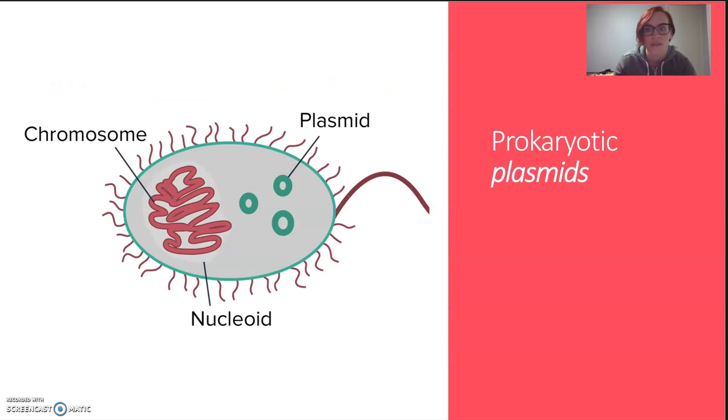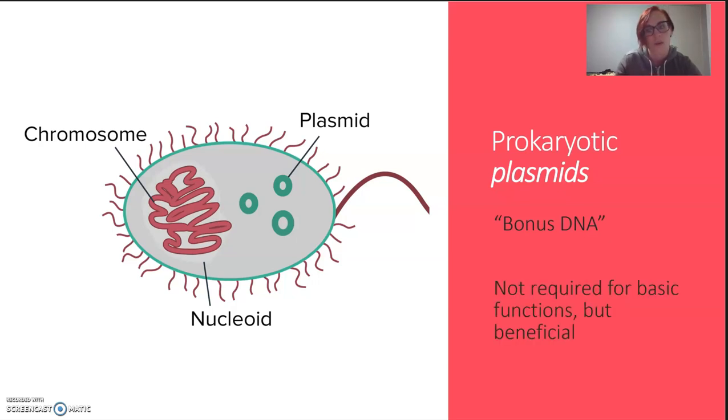Now, prokaryotes also have things known as plasmids, and I call them bonus DNA because they are extra to that main chromosome. And really interesting features like, for example, antibiotic resistance in bacteria appear on the plasmids. They are not replicated at the same rate, and really interestingly, bacteria can transfer plasmids back and forth to one another. So the characteristics can spread across species. They don't need to be reproducing with them, and they can be released after death. They don't require that new generation to pass on. So quite fascinating, but also quite horrifying when you're talking about something like antibiotic resistance. So they're not actually required for basic functions, those genes on the plasmids, but they are quite beneficial, like we spoke about.